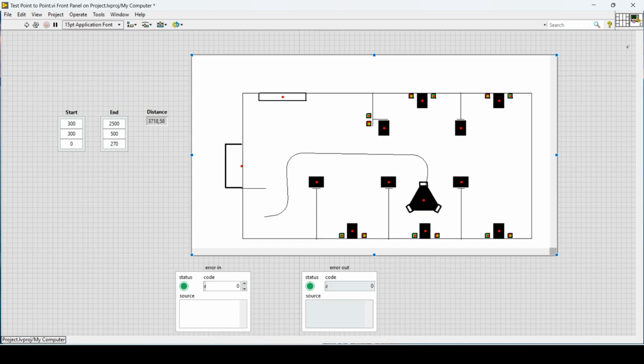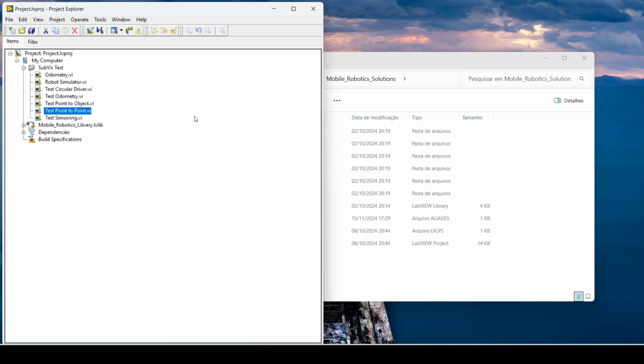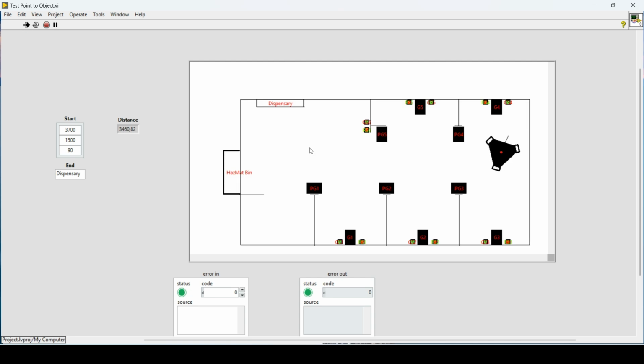Okay, so each one of these examples gives you an explanation of how to use each one of the tools that you have available. So for example, this other one, different from the previous one, is not a point to another point, it's a point to an object. So here I'm going from this point to this object here. So from the point 3700 here in X to my dispensary.